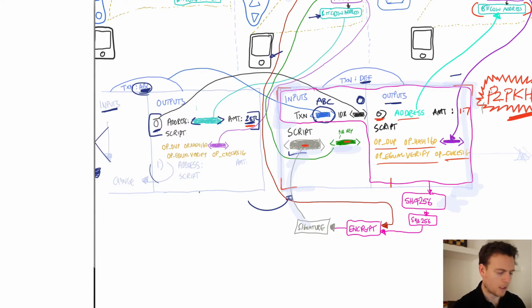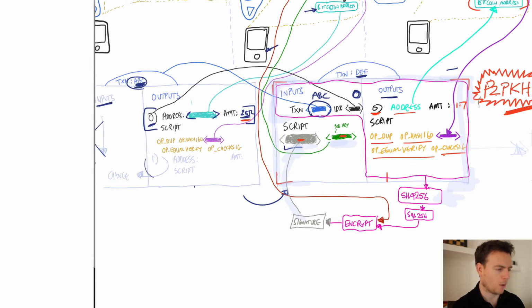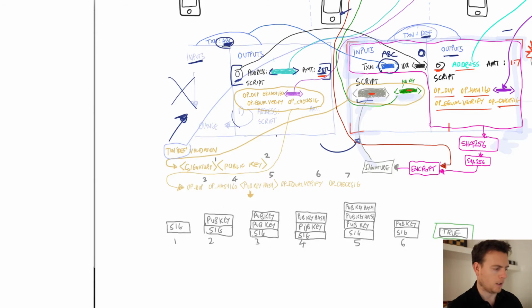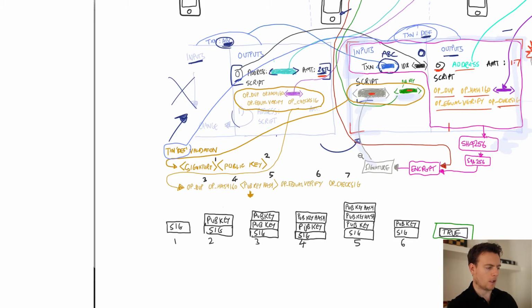So the last stage, which is really the whole point of the video, is validation, right? How is this transaction actually validated? Okay, so we're getting to the business end of the video now, and I'm hoping all will become much clearer. I'm going to fade in the last piece of the jigsaw, which is the validation, and it's really quite straightforward. This diagram is starting to look a little bit more complicated now, but hopefully I've built it up gradually so you understand what each of these squiggles means.